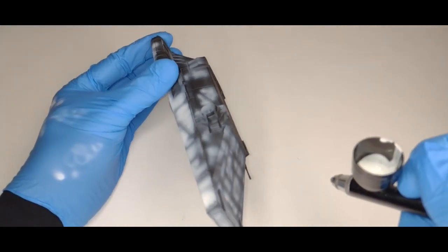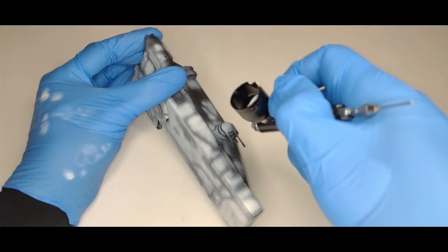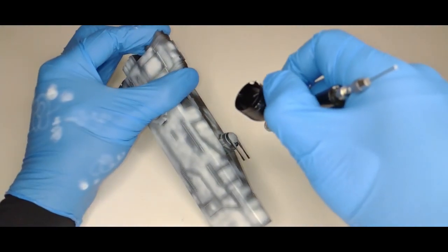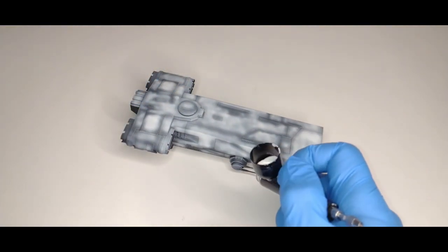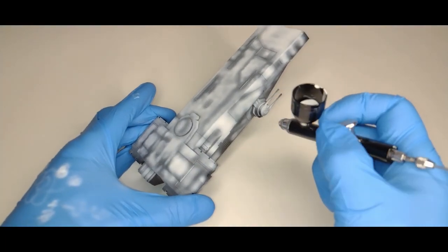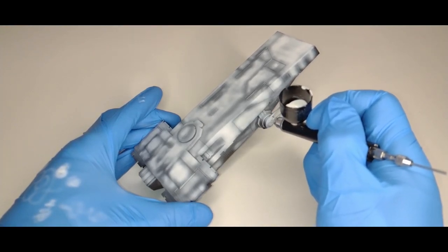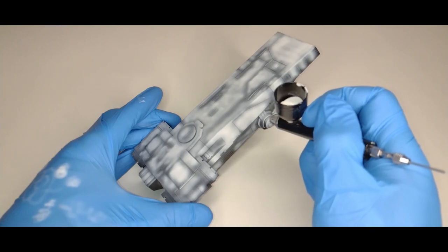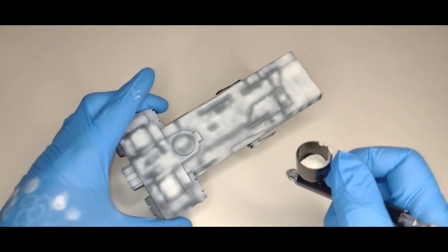I'm not going to be highlighting the underside of this model with this base coat. This is where shadows would naturally fall, and I want them to remain darker. I do want to boost some of the highlights though, and that'll help draw your eye to those details once it's painted.